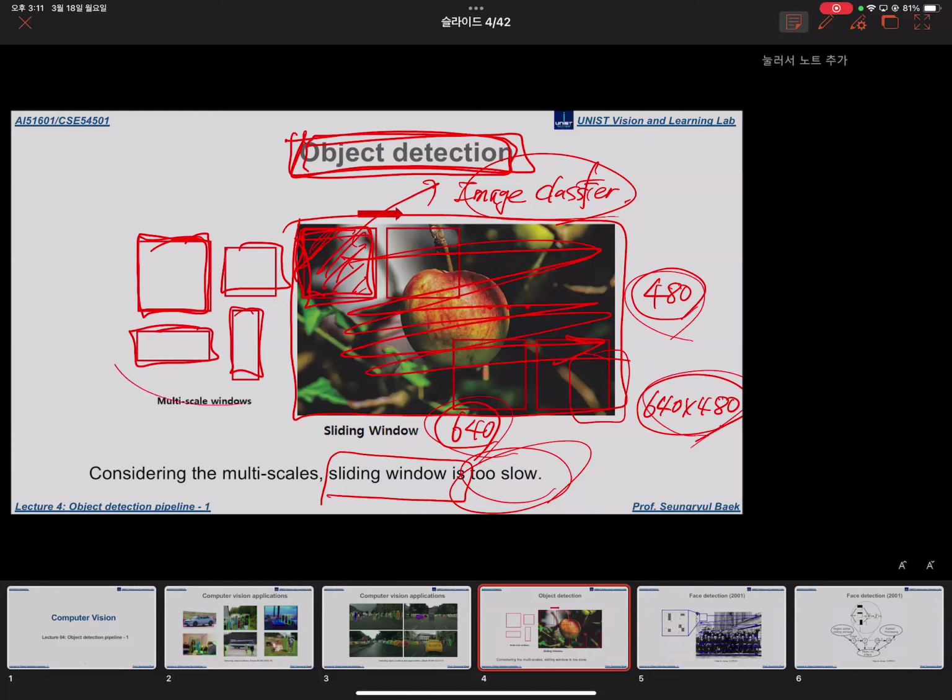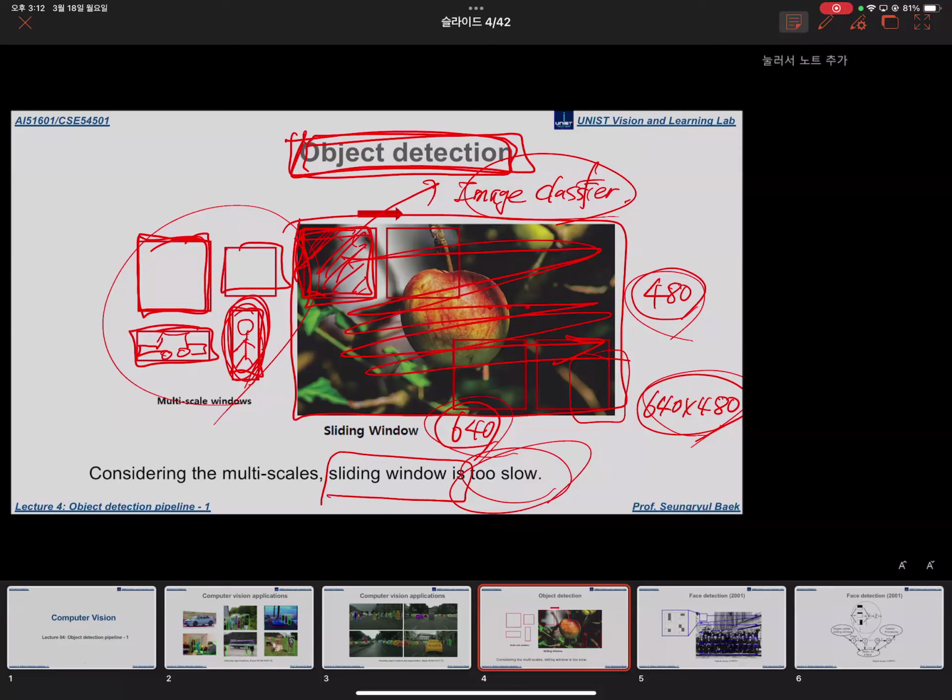Also the shape of the bounding box has to be diverse, because if you try to detect humans, they have this type of bounding box, but sometimes a car would have this type of bounding box.